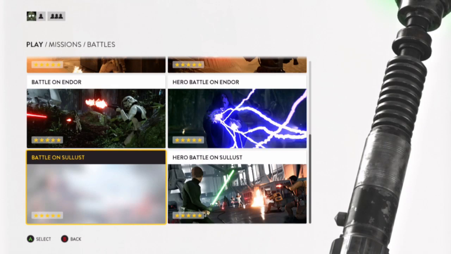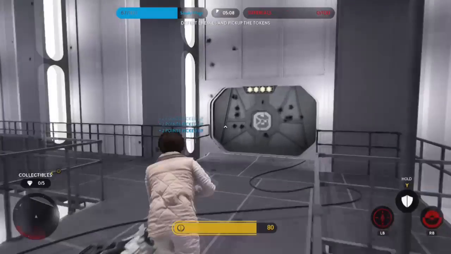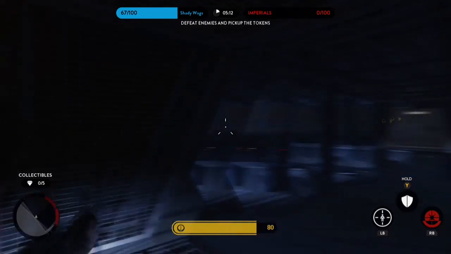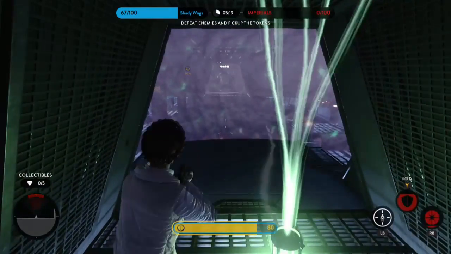For the hero battle Assault, I'll be using Princess Leia again. In the same room, put up your shield at the end of the room. Use Trooper's Bane to take out the shock troopers, and use the little area to the left to slide in and out of cover while healing as necessary.